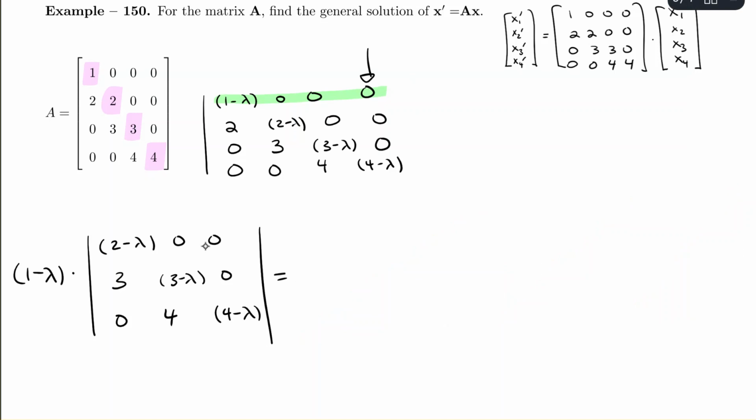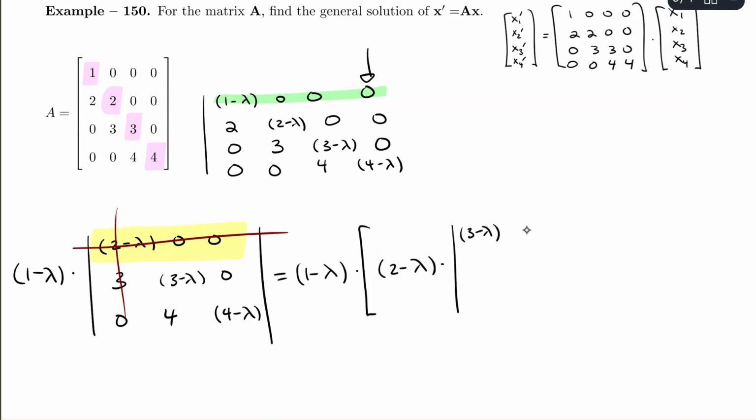Now, as we find the determinant of this 3 by 3 matrix, we'll do a similar thing. We'll expand along the top of this matrix. Feel free to pause the video and attempt it on your own if you haven't already. And it would be 1 minus lambda, okay, times first item, cancel its row and column, find the determinant of the remaining matrix. And for similar reasons as we just discussed, as we expand along the remaining pieces of this row, they're all zeros, so all the later terms will disappear. So I don't have to keep going through that in this particular case.